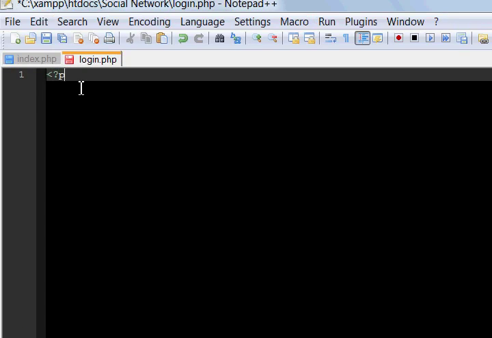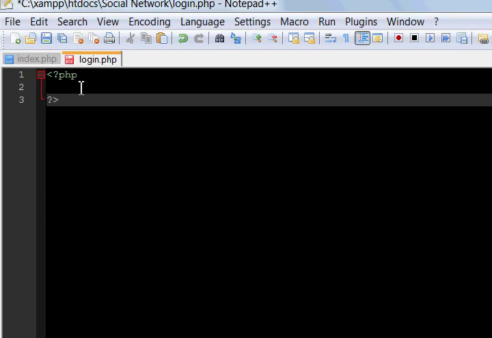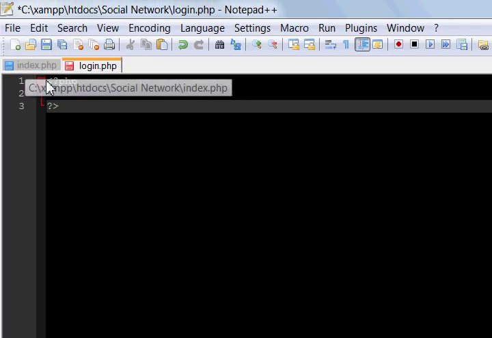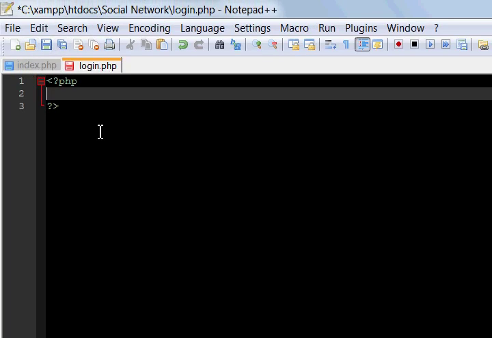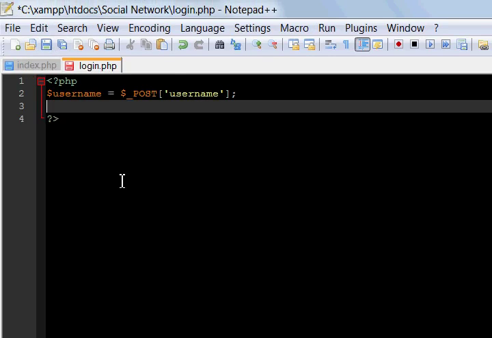Now what we want is to access the data which was sent by index.php. Remember, it was sent as post, so we're going to create a new variable. I'm going to explain this code in just a minute. We're going to name it dollar username, and the value is going to be the username value of the post array that comes to this page.